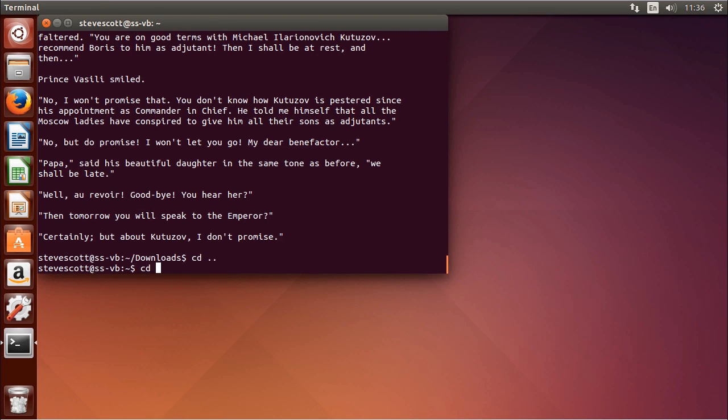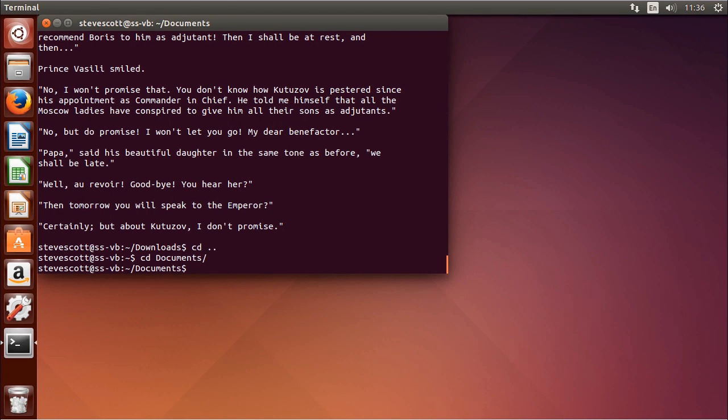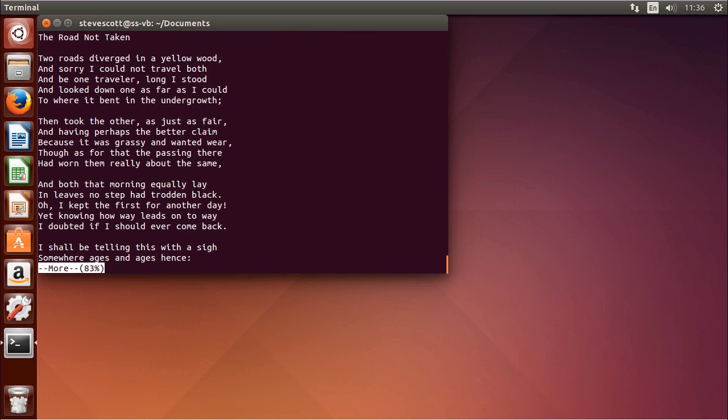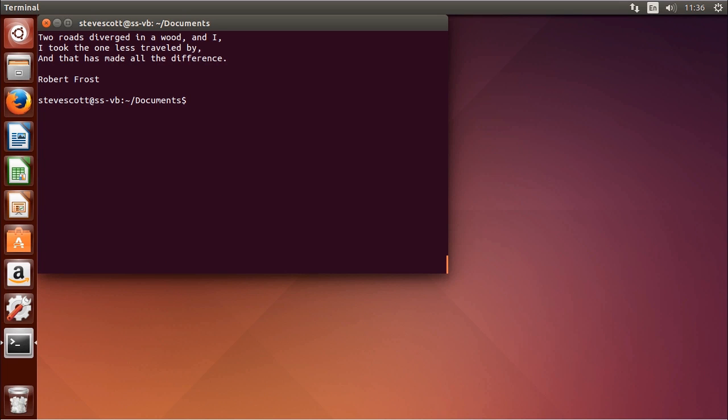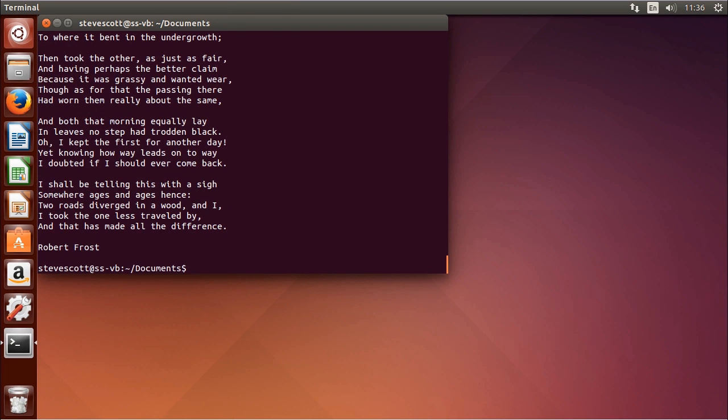Now, if I go back to my documents, one option is the -P option. What this does is when I hit the spacebar to page to the next page, if it's a small file, it makes sure that it does fully page to the next page. Now, if I didn't have the -P option, I hit enter, hit the spacebar, you'll see it goes as far as it can, but my cursor is still at the bottom of the screen. What the -P option does is make sure that the entire contents, it adds whatever space it needs to push the entire contents off the page that were on the previous page.